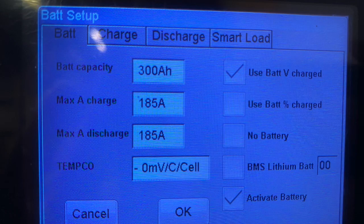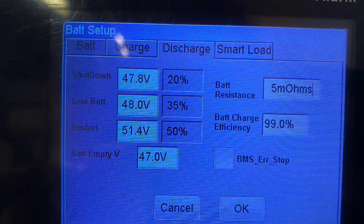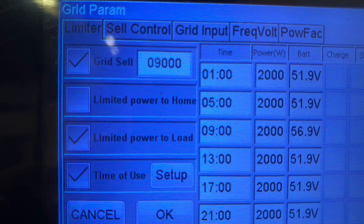These are the battery setup screens. These are just the screens that I'm using for all my settings, and I'll go through and talk about them after I show them to you, but if you're just here for the settings, here they are.